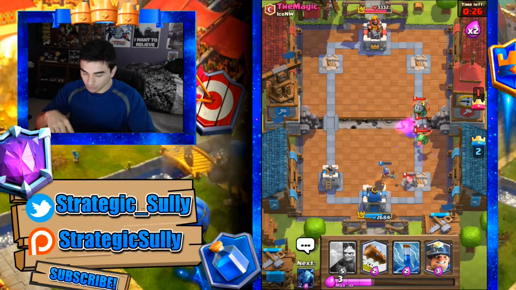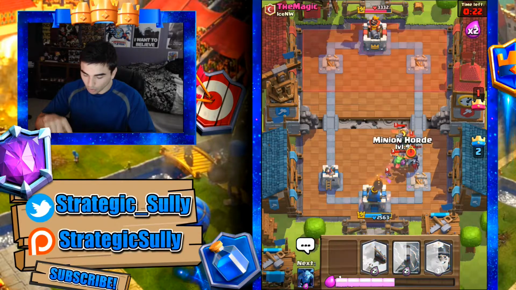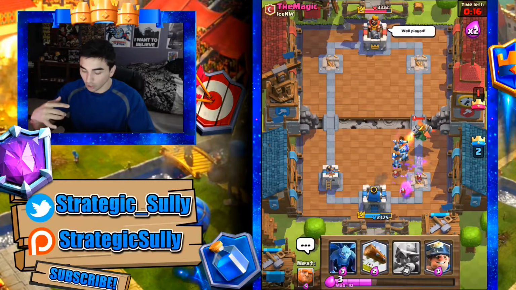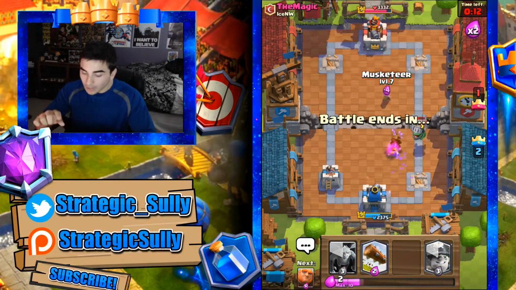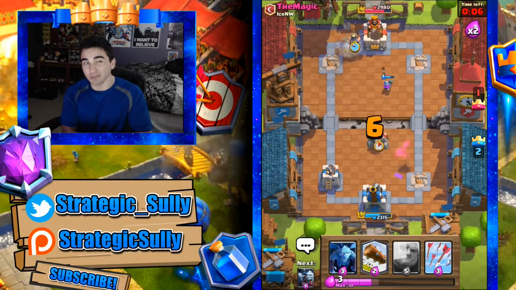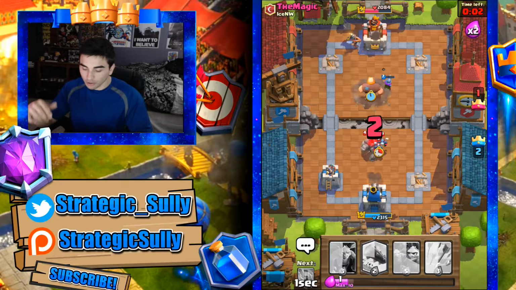Now he's got Inferno Dragon, Baby Dragon, Night Witch all coming down upon us. What we're going to do is Minion Horde and Zap all of it. Should be able to do a significant amount of damage. Sure enough, we are. Bats are there. Inferno Dragon is there. But I believe we should be able to pull this one off for the dub, which should not be too shabby, not one bit. We're able to get it done, and we're going to get into another match with this.